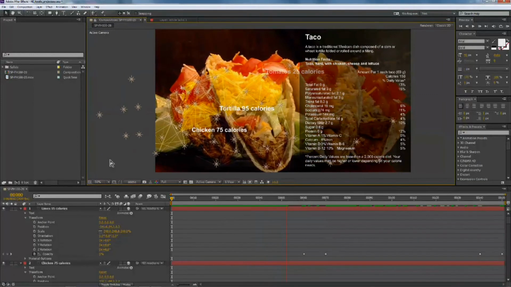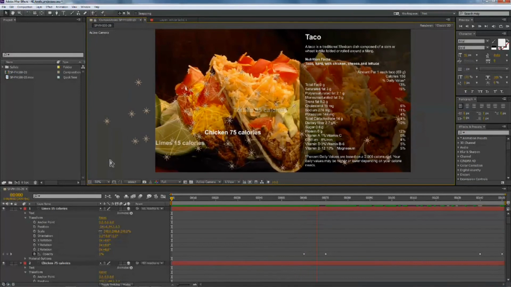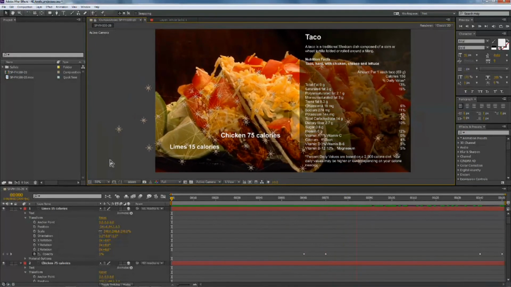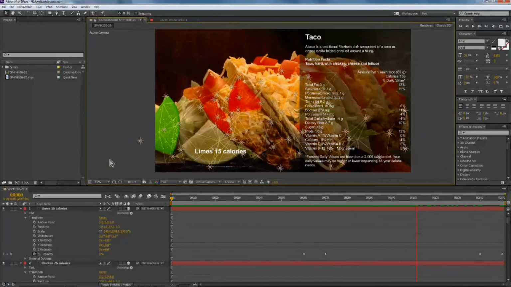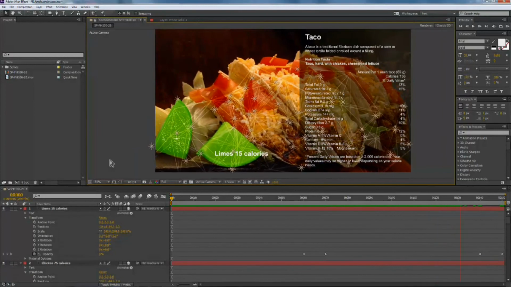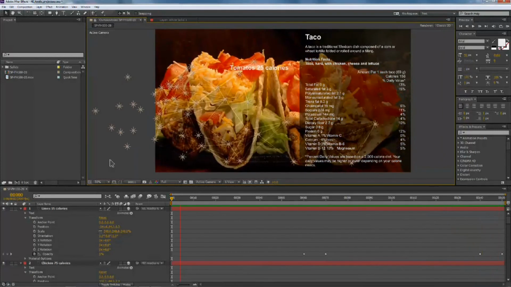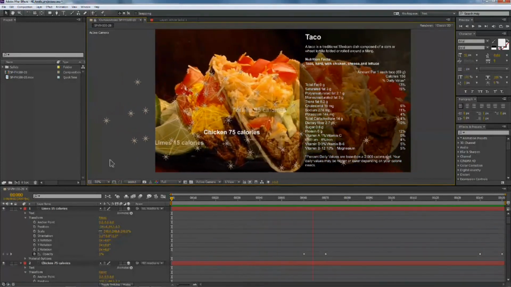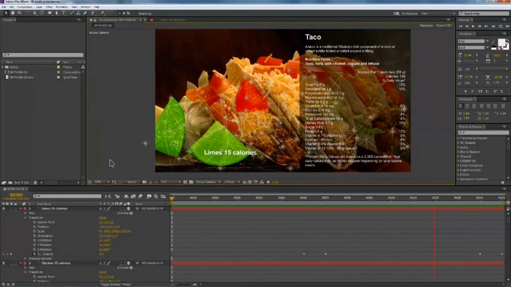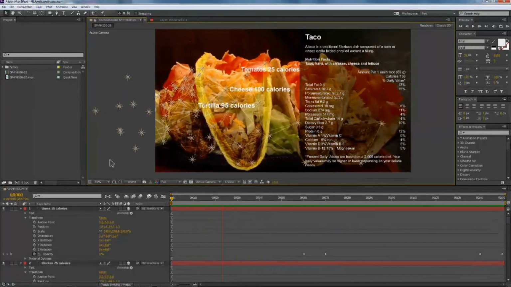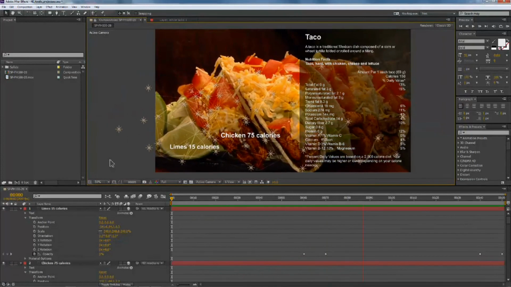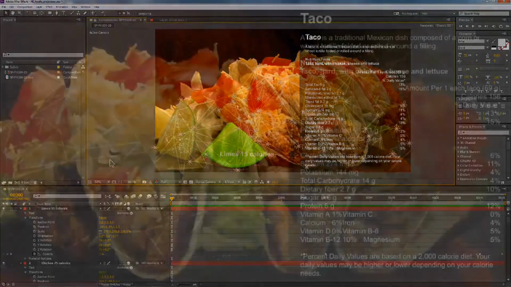So we've got some particles from Plexus, we've got some text that's placed into the shot, we've got some animated colors using rotoscoped shapes to highlight the objects that we are selecting in the scene, and everything's moving together in a seamless sort of way. This is a really good example of the way Mocha can make things just fit in the shot based on our very simple planar tracking.